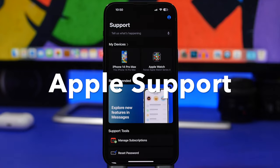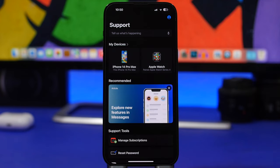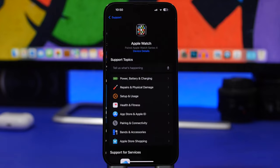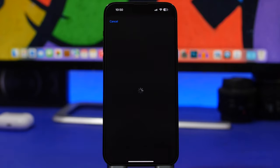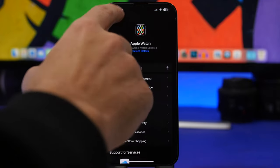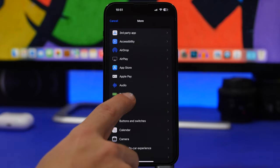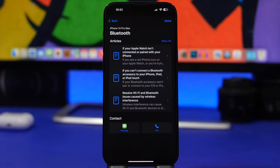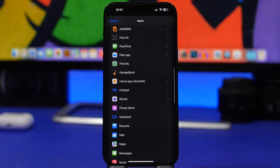Next up is the Apple Support app — I've covered this before and it's amazing. I suggest every iPhone user download it. Everything you want to know about your devices is here: your iPhone, Apple Watch, and more. You can find solutions for many issues — for example, tap Power and Battery to see details about your battery, or go to iPhone, find a problem like Bluetooth issues, and it provides the best options to fix those problems. Very, very useful.